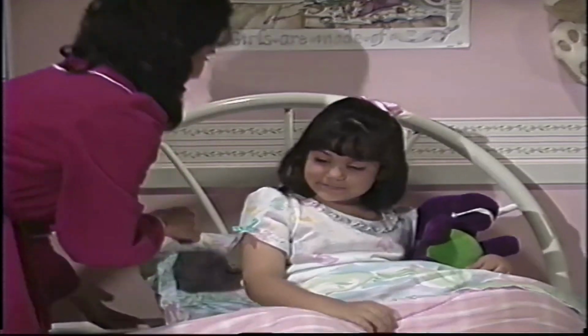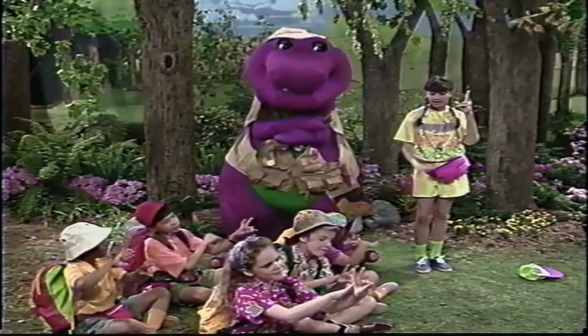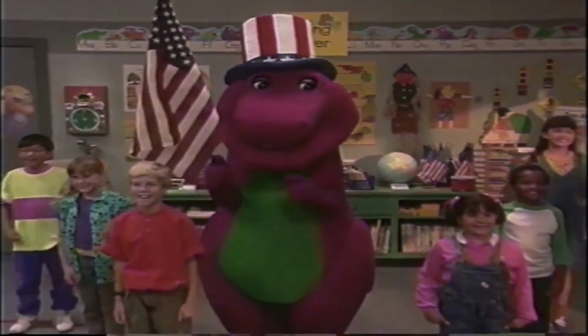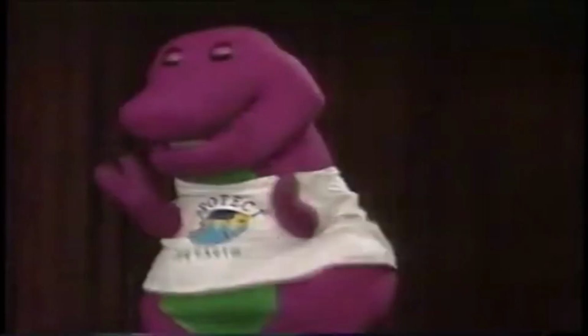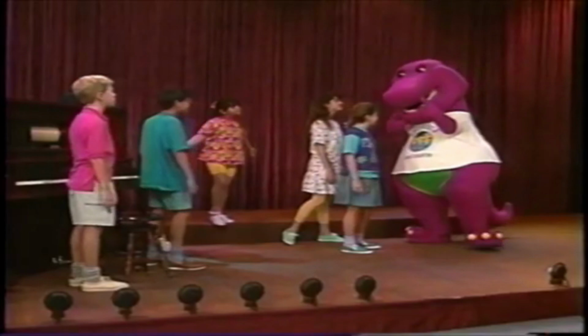Keeping in mind that the set of videos this costume featured in were released in April, May, and August of 1990, and these in-person appearances happened all throughout. You could find 1990s Barney all the way into 1991, which is fascinating in a lot of ways. For one, this is the year that yet another new Barney costume would be unveiled, one we have yet to cover as it would stay with the series for a long time.